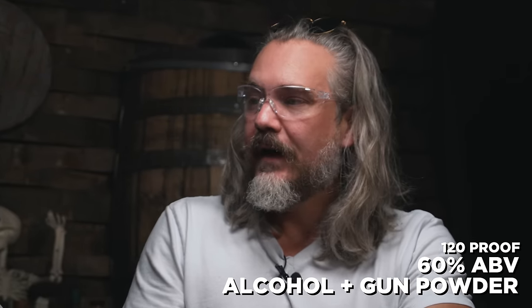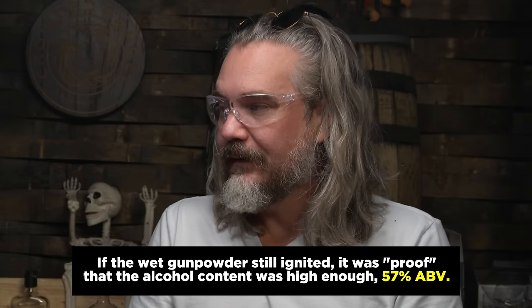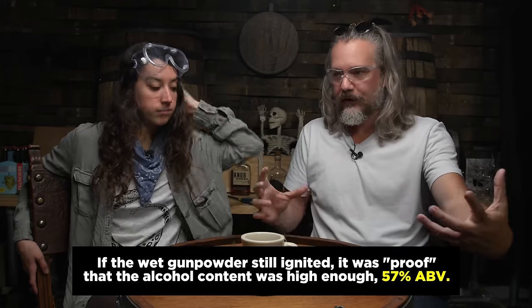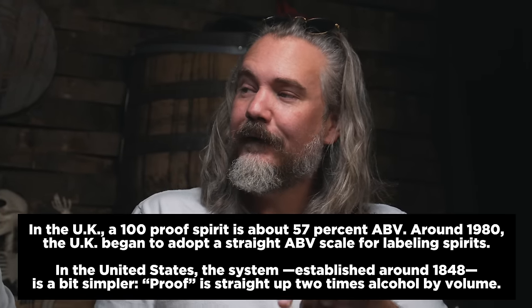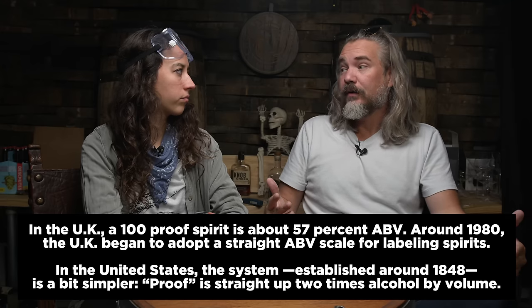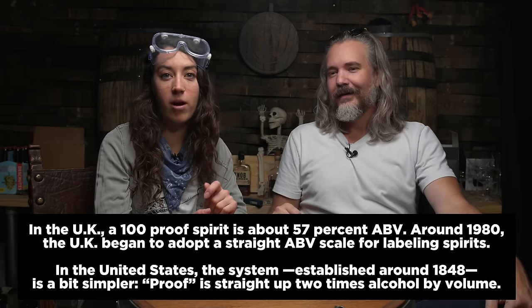So back in the day, if the wet powder still ignited, it was proof that the alcohol was at least 57% ABV. So in the fire blast thing we were just doing, the movie trope, the moment where it started to get consistent, large, it was 60% ABV. Back in the day, they knew it was gonna ignite with pew pew powder at 57%, basically really close to the same ABV. And in the UK, that 57% was still considered 100 proof. They were just rounding. Yeah, it was sloppy. The imperial system, that's really where all of the logic happens.